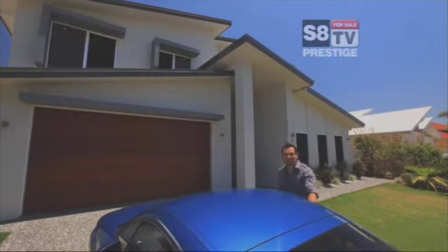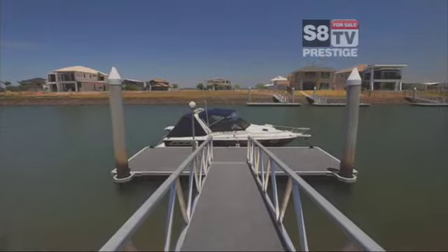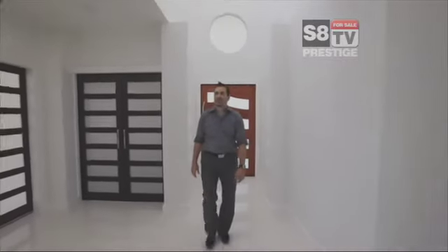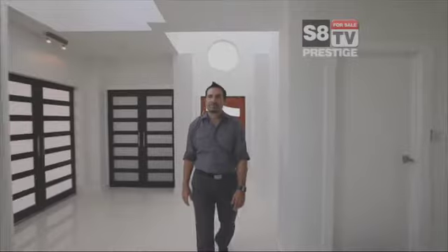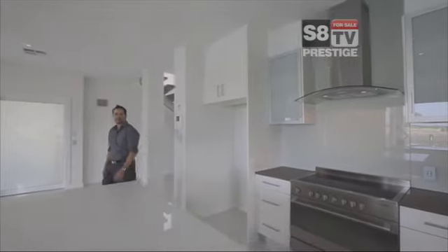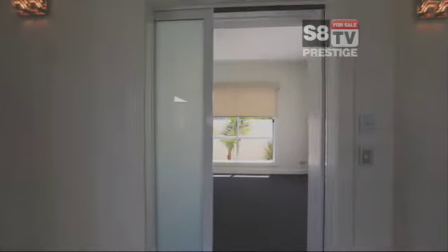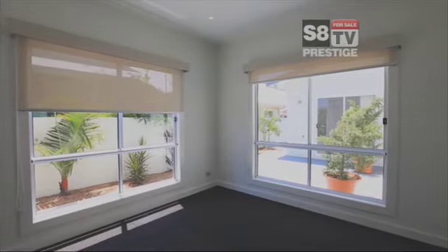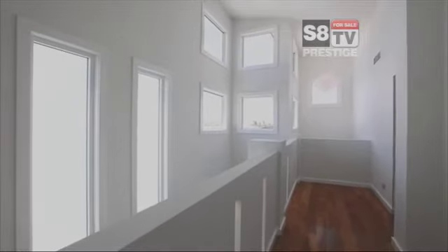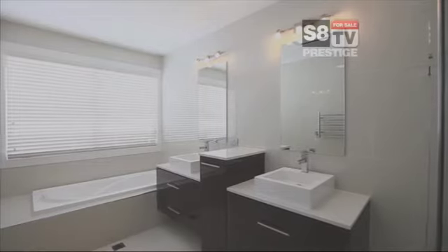Welcome to 13 Marina Parade in Calypso Bay, where you'll turn daily living into a year-long vacation. Waiting for you is an inspired brand new design. The attention to detail throughout is first class, with even the smaller features going above and beyond in quality. Enjoy a movie in your ready-made home theatre or exercise in this custom gym room fitted with aerobic flooring. Designed to be light-filled and breezy, the temperature control system also means that each room can have its own setting.